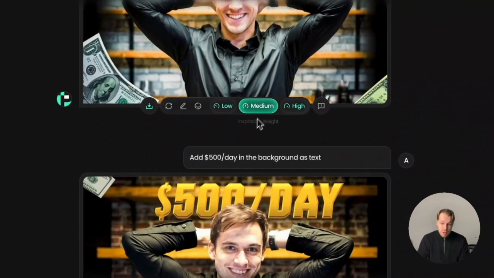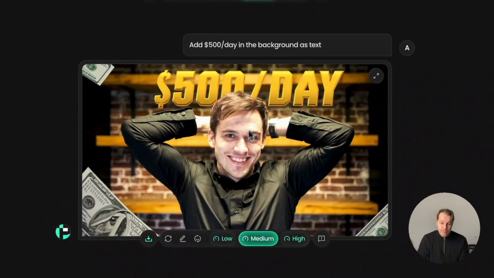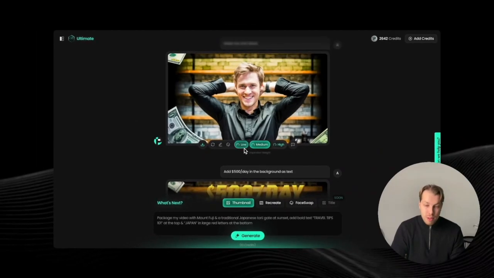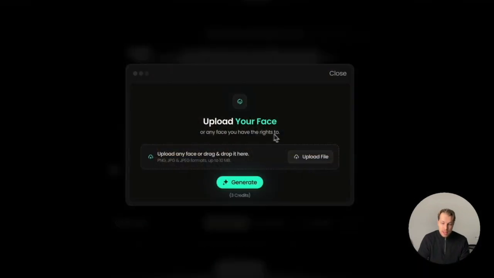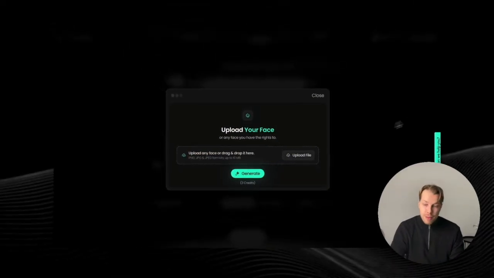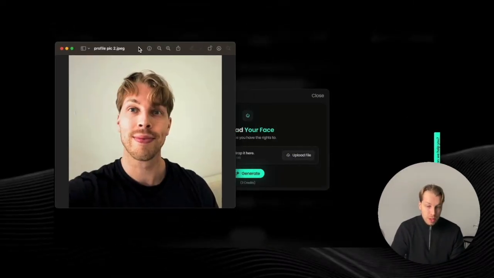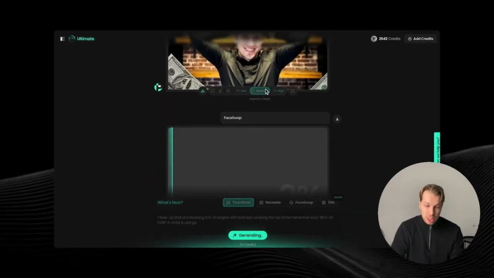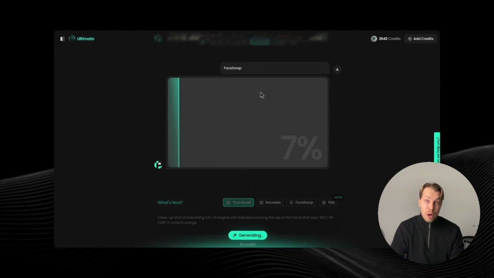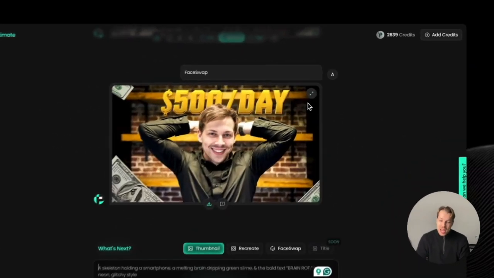Another problem with these images is that these do not look like me. So these are close to me in age, but the problem is that the face isn't nearly looking like me. So to fix this, we can click on one of these images, for instance this one. We can click on face swap, then you can drag and drop an image of yourself here. So for instance, I will be using this one. Then I'll click generate, and now it will generate this image that you see here with my face merged nicely into it. And there we have it.